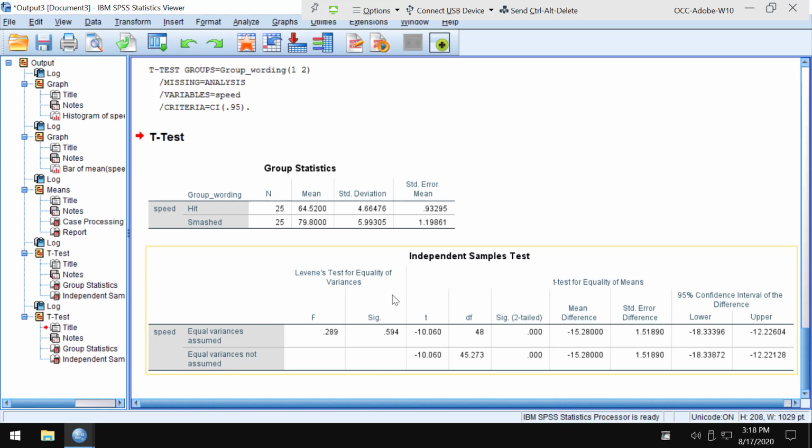And then here, we'll talk about this later, but this is fine that it's not significant. Here it's telling us our total degrees of freedom, where we're doing a t-test. So this is that calculated t that you would get if you remember from statistics. And then here it's a two-tailed test. That's the default that SPSS does, and it's telling us it's significant. And then this is the test for equality of means. This is telling your confidence interval, which is something that is reported much more often now. So this is what you would report. This would be your t-value, this would be your degrees of freedom, and then this would be p is less than 0.001, because the significance is so great.